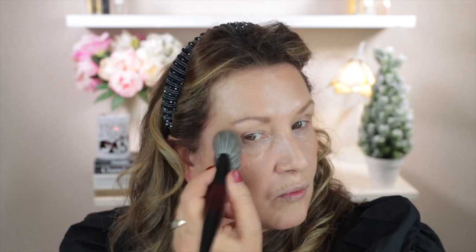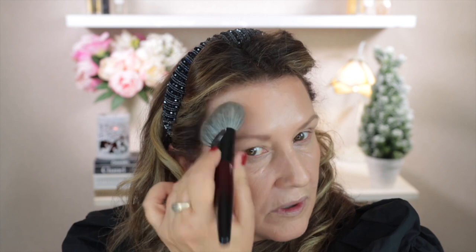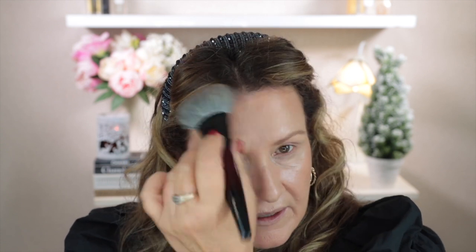This also blends out really beautifully as well. So I think that this shade would be absolutely perfect for the winter months for me, when I don't want too much warmth for my skin, just a small amount. So I think this would be really great for winter. It's not one that I think, oh, I can't see anything and I won't get any use out of it. I do think it's really lovely and just gives a really beautiful, subtle warmth.